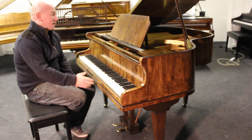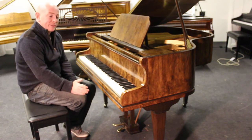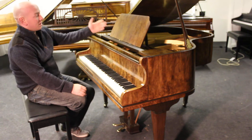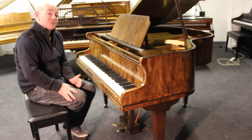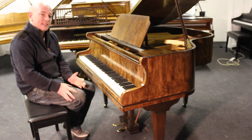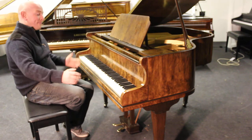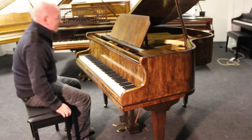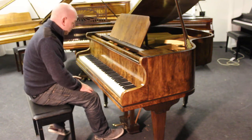What makes this piano that little bit nicer is its size as well. It's very, very short. From the front of the keyboard to the back of the tail, it's only 4'1" long. So you don't get much shorter than that as far as the size is concerned on a baby grand. The piano's 4'5" wide, so again, just a nice small size. Still got a nice tone, plays very well, and has been well maintained and well looked after.